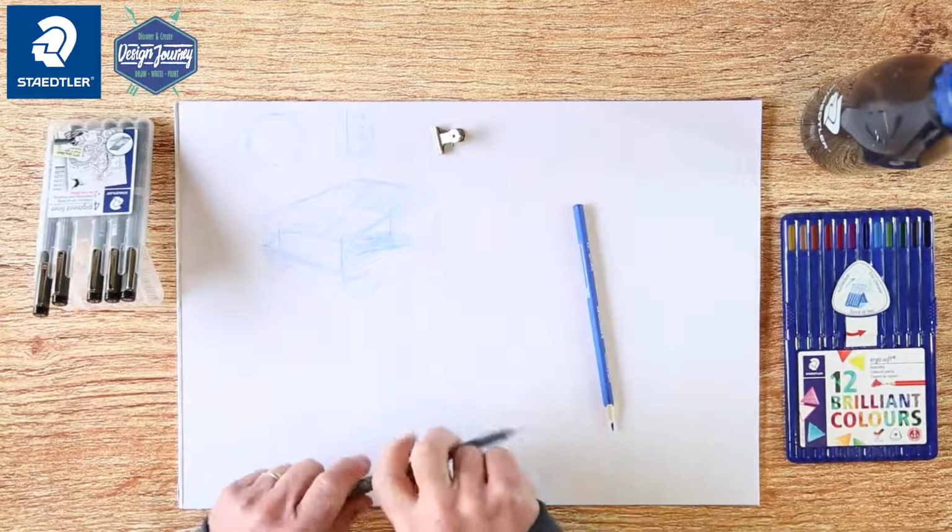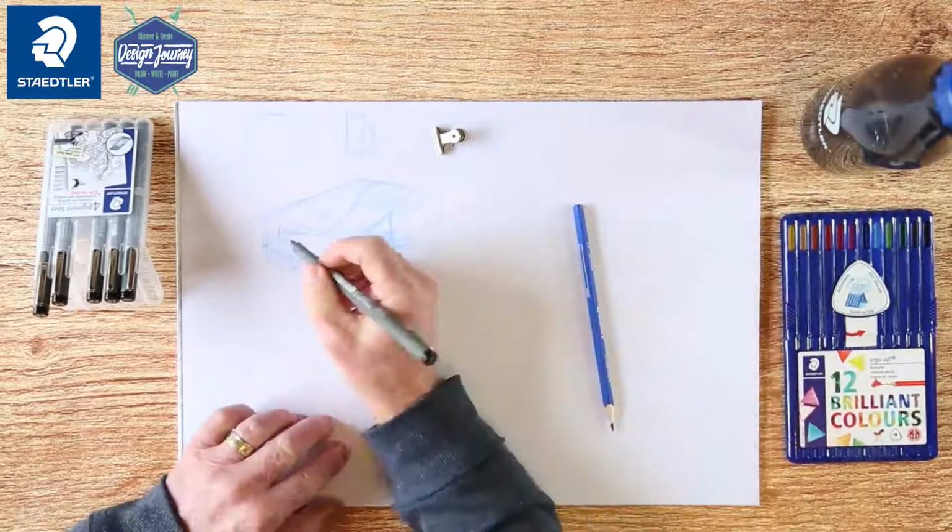When you are done with the underdrawing, you can use your pens to solidify your design in ink.